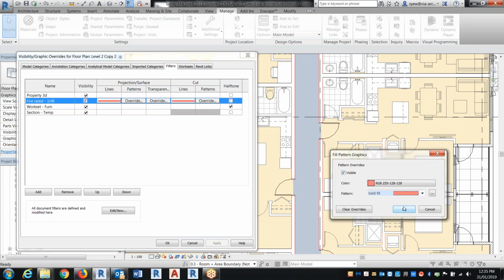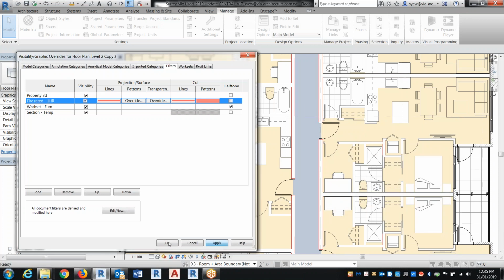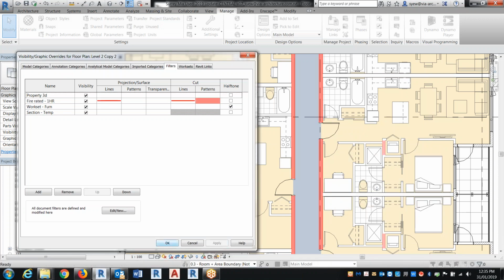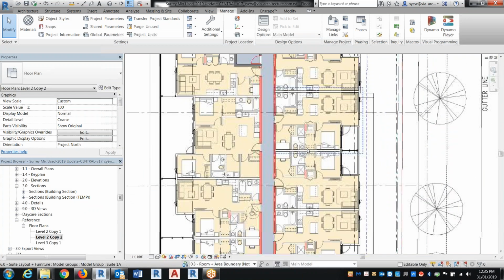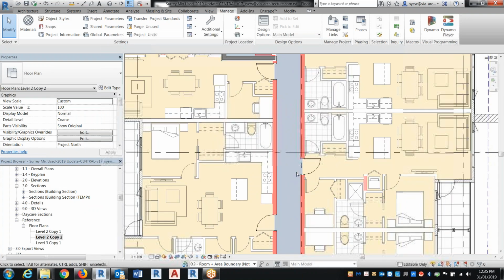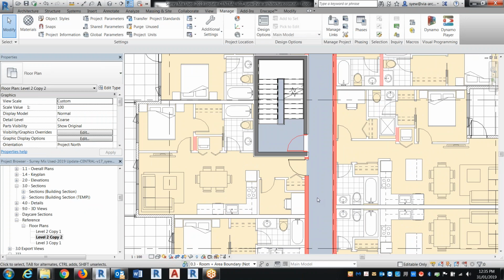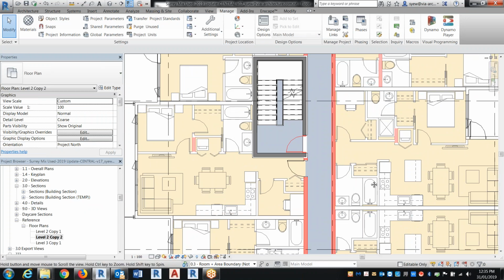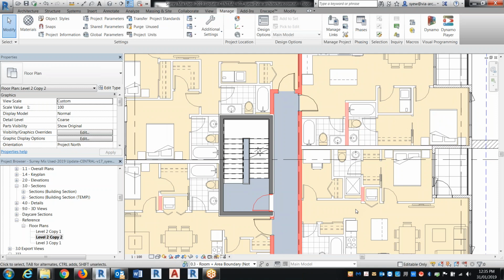So if you're doing a fire rated plan and stuff like that, that's a QA/QC method, and this becomes very important to just check and see which walls actually make sense. Those are kind of how I would use filters. There's other stuff you could do with filters.